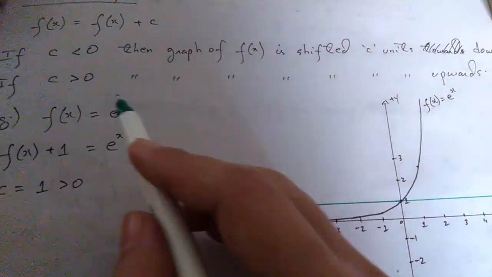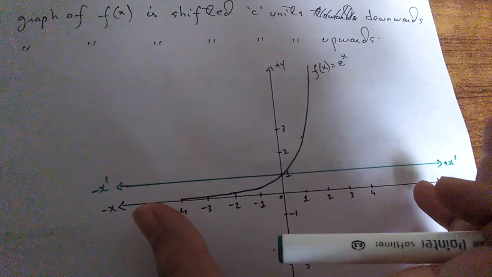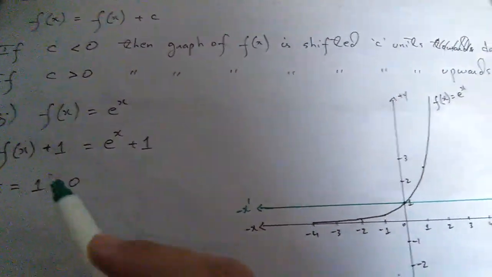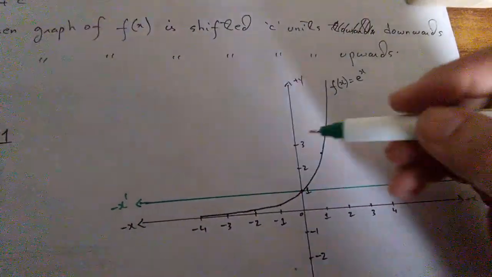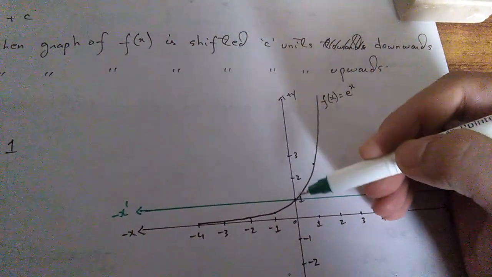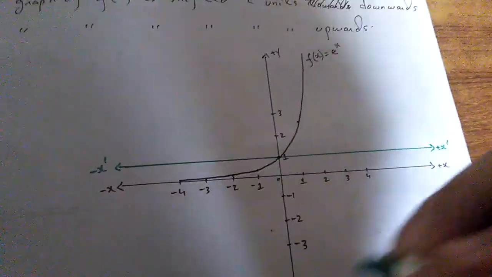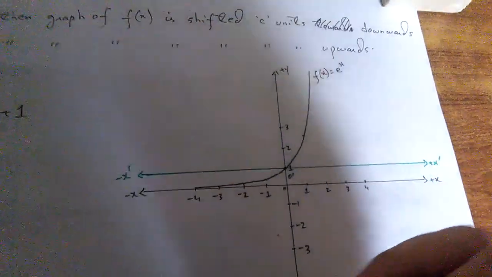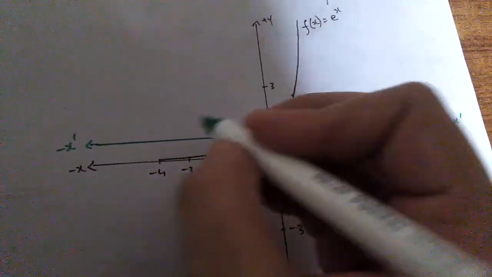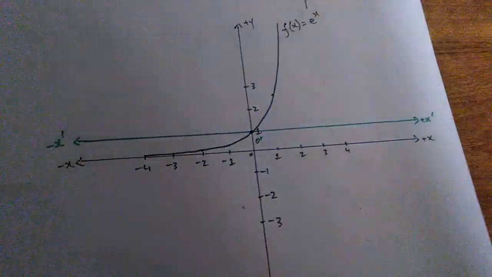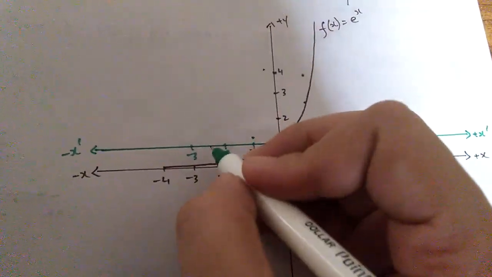So the original graph of your f of x is going to be shifted c units upward. That's why you just shift your x-axis 1 unit upward, because the value of your c is 1. So the new frame of reference has this y-axis, and the x-axis is this green one. This green one is the x-axis, and this is my new origin. I just name it O dash for understanding. Now I'm going to draw the same curve with the same pattern, and let me assign the units as well. I've just maintained the units on the new x-axis. So let us now form the curve.